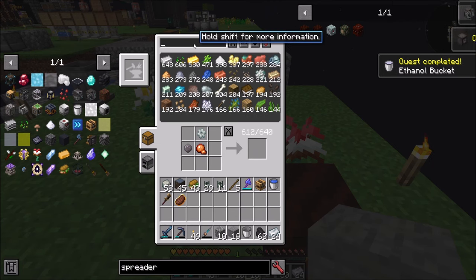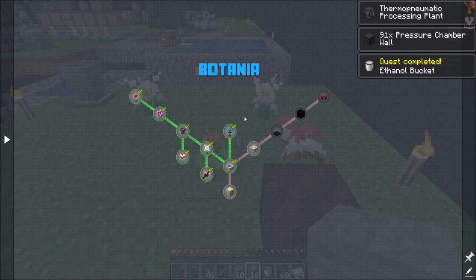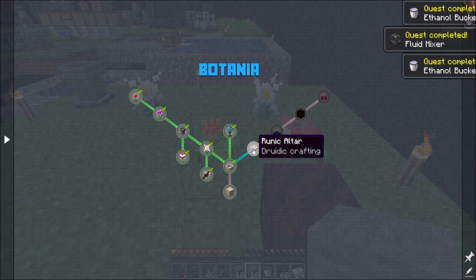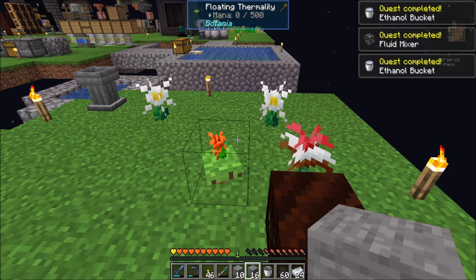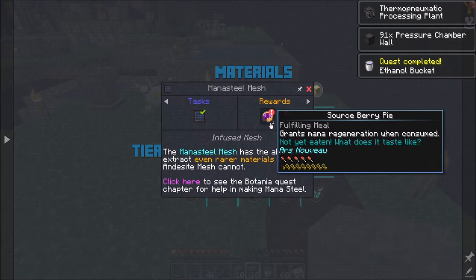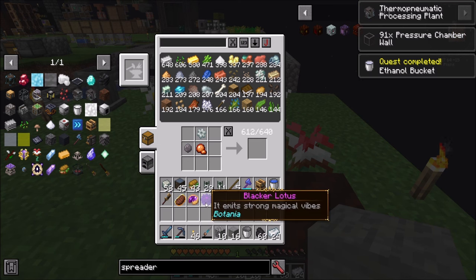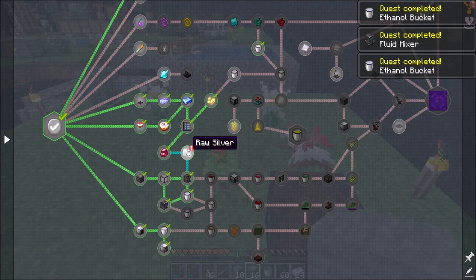And then Menroll. Sweet. Okay, and then Runic Altar and Alchemy Catalyst are next. So that should fix all my issues. So if we go back to... Oh, hello. Yeah, Steel Mesh. Oh, I get Source Berry and Blacker Lotus. Nice. And then... Now Raw Silver is complete, and Silvering it as a quest reward.